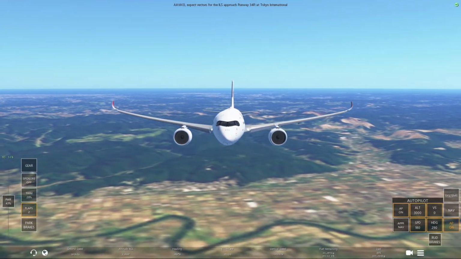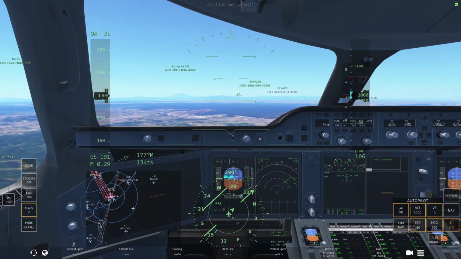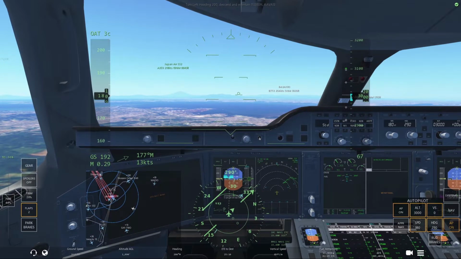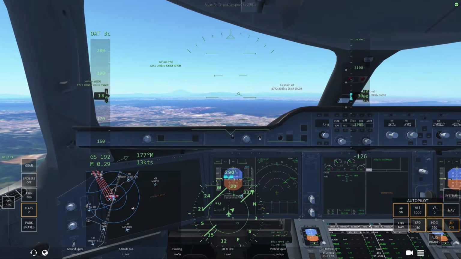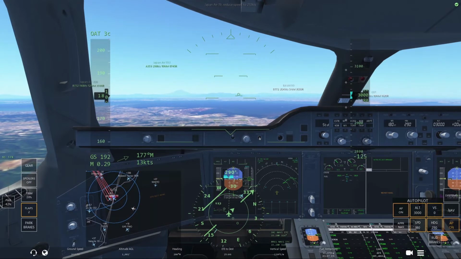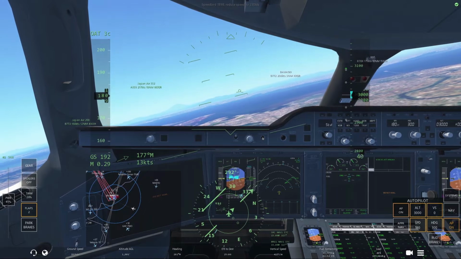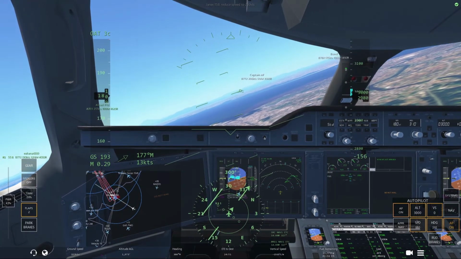Kilo Lima Mike 107. Reduce speed to 230 knots. Let's concentrate now on the approach and let's not execute another missed approach, guys. 9,300 feet. Requesting ILS approach any runway at Tokyo International. Let's turn just a tiny bit to 300 to be able to capture this. Maybe to 310. Otherwise we'll not be able to capture this.